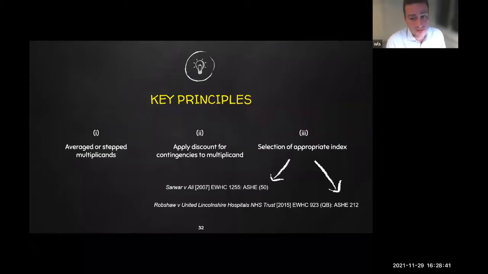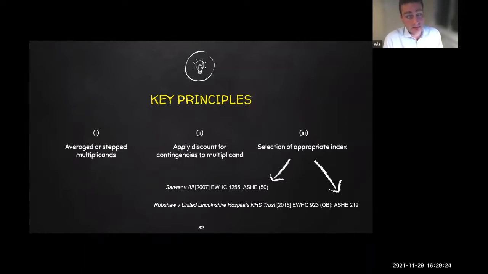But the three things to consider: first, they work much better if you've got a single average multiplicand rather than stepped multiplicands or changing multiplicands with promotions, etc. So if you've got one single multiplicand that's an average for life, then periodical payments are much easier to account for, as opposed to going up and down at different stages, because people tend to earn less when they start out, then more in their 30s and 40s, and possibly get to a peak in their 40s and 50s, and then they might wind down a bit towards the end of life, which makes for quite complicated calculations of periodical payments.